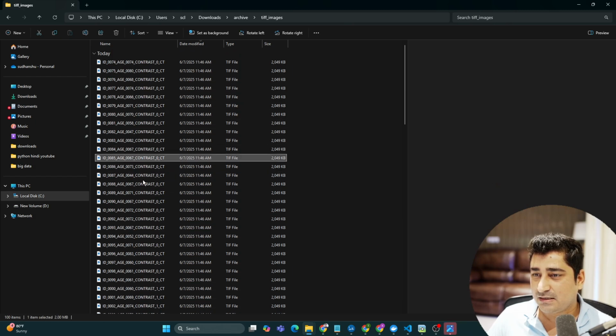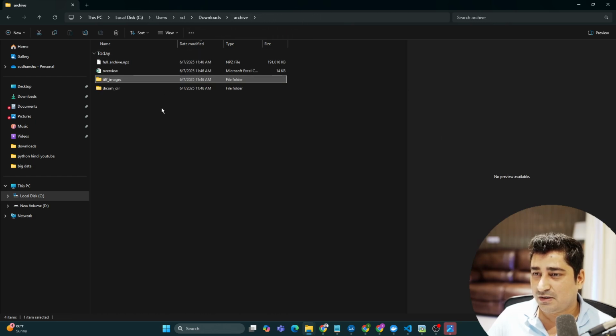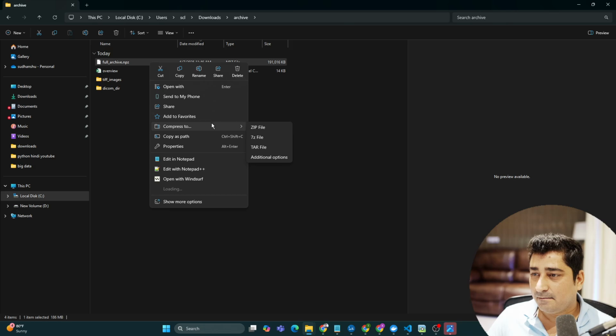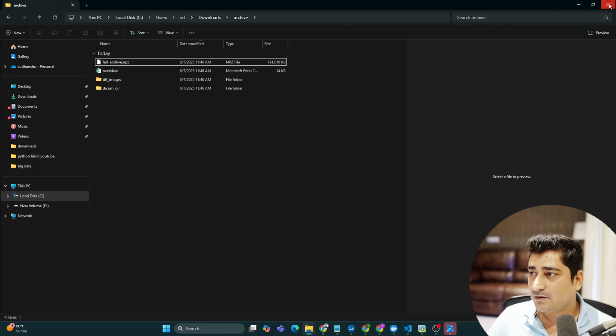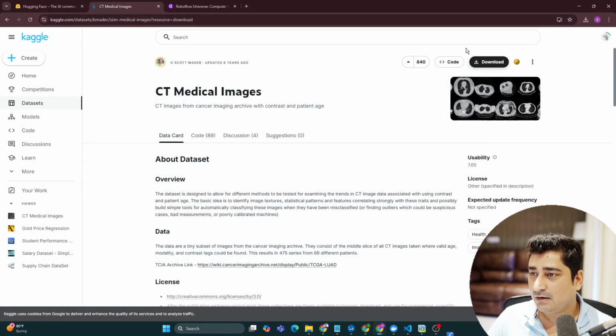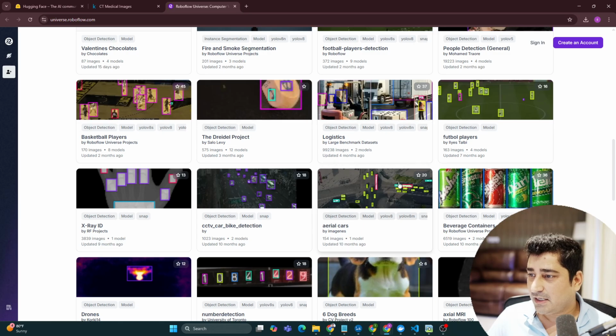No, it's not a data set that we should take, because I have to convert that into PNG or JPG. Oh, so not this one. It's a different format. It's a TIFF format basically.